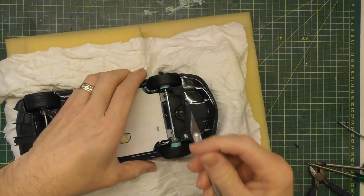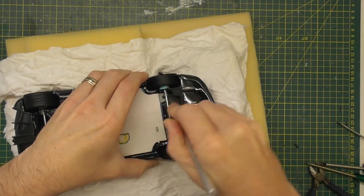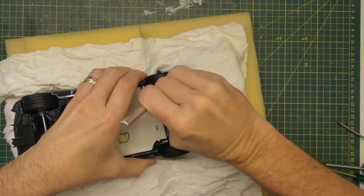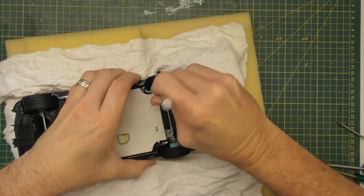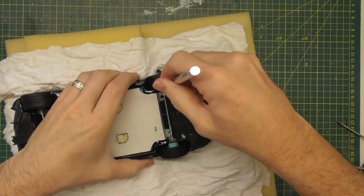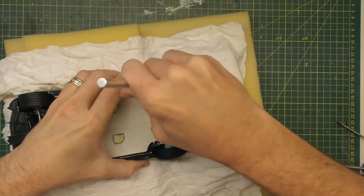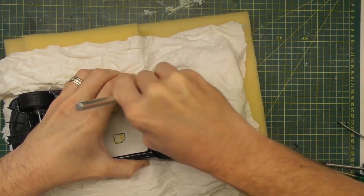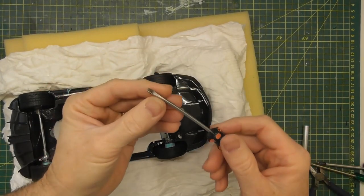Now as I said in the intro, this is a reasonably easy modification to change the wheels. I would have to say that this is the most difficult part, removing all the glue. I would recommend that you take your time with this step, so that you don't do any damage to the model. And just make sure that you're using a sharp knife, as a blunt knife blade will usually do more damage than a sharp one.